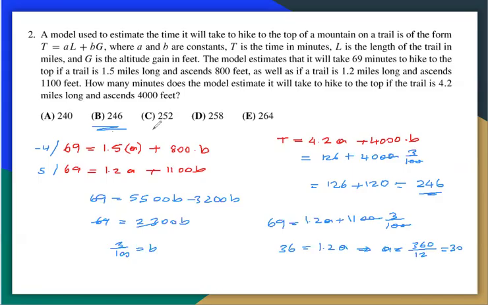Okay, so even though this was the second question, it took a bit longer because it is wordy. So if you don't see this immediately, you can always move on and come back, because time is important. Anyway, let's see the next.